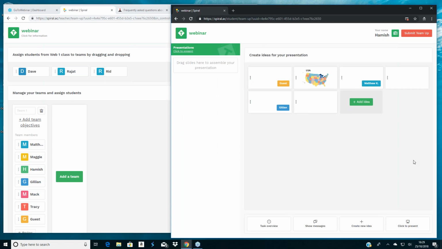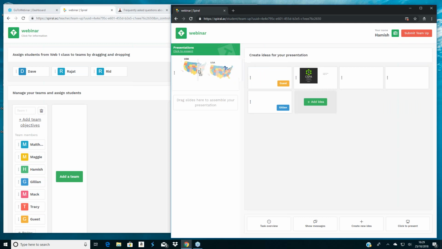Okay, so I'm just going to give you a couple of minutes to bring up any ideas, any pictures at random. It doesn't have to be particularly relevant. It's just to show the process of us doing it. Now, as a team, we've shared all of our palette together, so all of our devices have been linked together. And what we can do is drag those ideas into our slide deck and prepare our slide deck. So if you want to just drag that particular slide that you've got and put it into the slide sorter on the left-hand side.